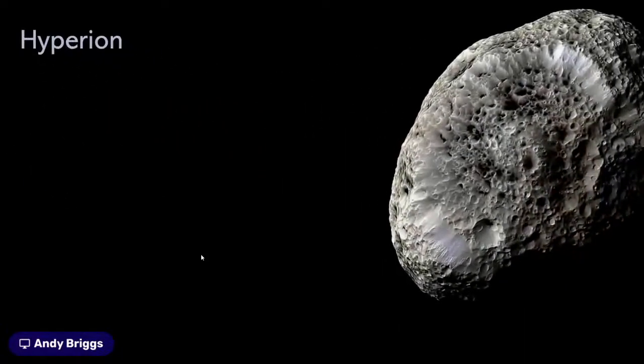The first one is this moon, Hyperion, which is most bizarre. As you can see, it's got a surface that resembles a sponge, and Cassini flew by this close distance, about 5,000 miles away. And everybody was just amazed at what this moon actually looked like.